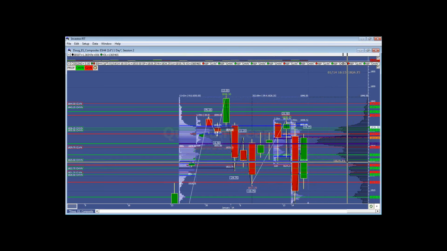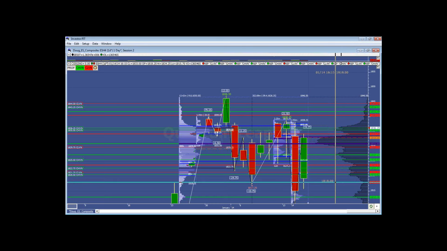But if we can hold above, I really want to see above 29.75, but I've got to be realistic that they might want to push through to the value area low and maybe come down to this other side of balance around 23.75. But if we get stuck down here, then I'd be looking for a push through down to test the range low from yesterday. Maybe this other side of balance down here at 18.18.